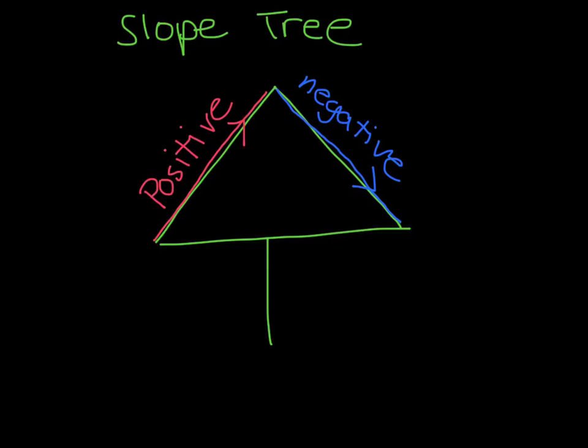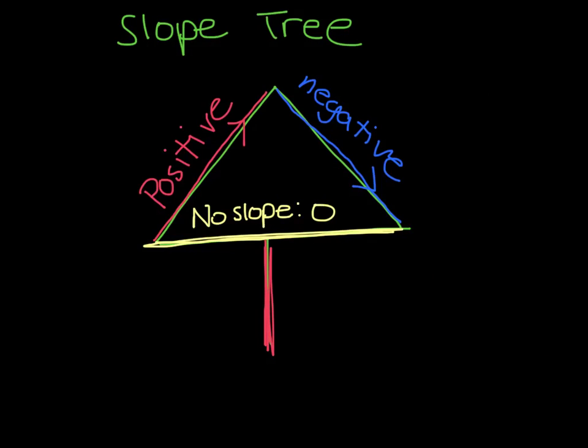Okay, if I go across the bottom now, let me grab a different color here. If I go across the bottom, this is a straight horizontal line. So it has 0 slope or no slope. There's no steepness to it, so no slope or 0 you can put. And then if you look at the little stump here, it's a vertical, straight up and down line, and that has an undefined slope.